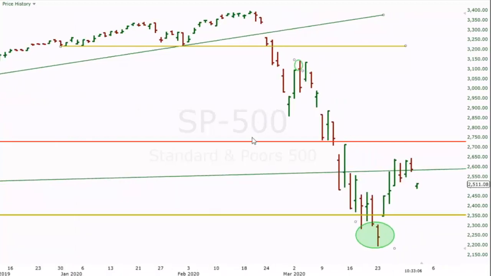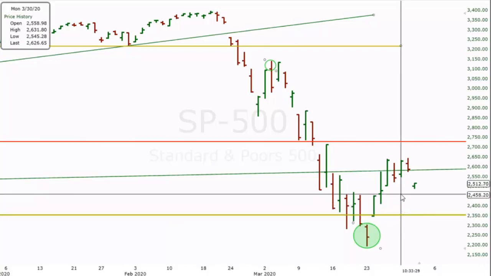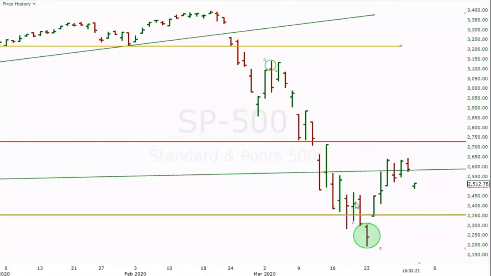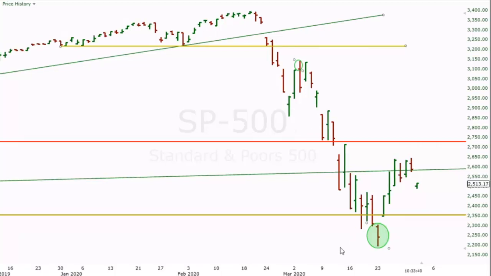And so one other thing to look at here, which I was going to ask you about, this is an unusual sort of outlier day, right? Most of the price action prior to and after this low right here was sort of, call it, 2300 to 2450, like this zone. But I guess you'd call that a pivot low, right? That's an extreme example of a pivot low outlier bar.